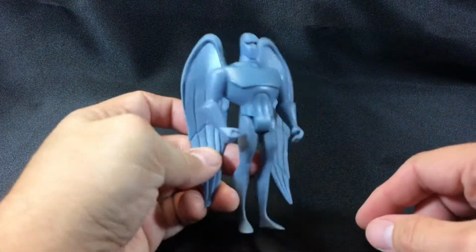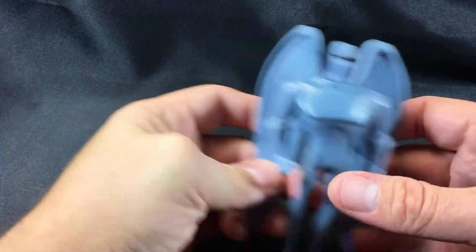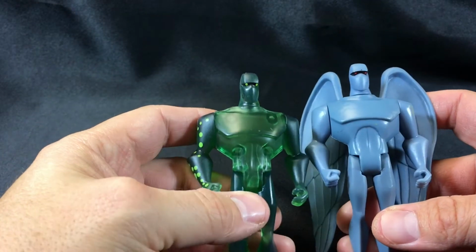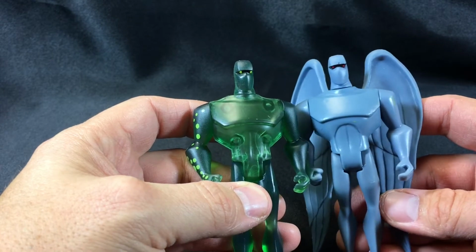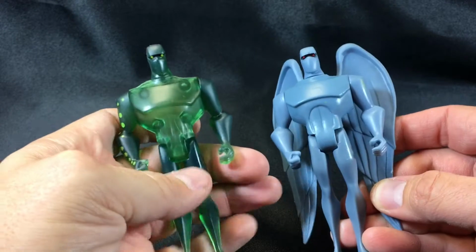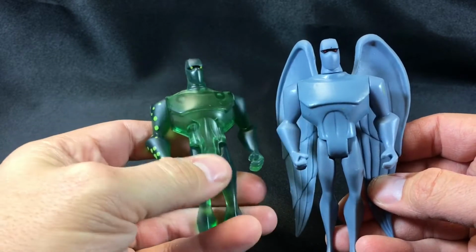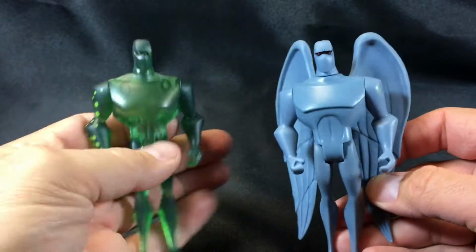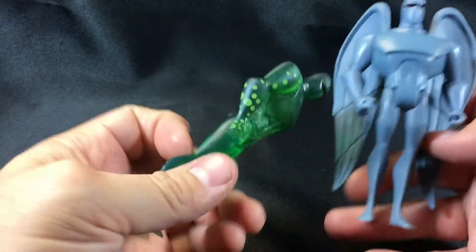Now let's get into the weird stuff, because there's some figures in here that I will admit I don't know who they are. This guy. I'm not sure who this is. It kind of looks like they took this sculpt from Amazo and they just painted him gray. So maybe this is a version of Amazo that I'm not sure about, like a winged Amazo. But I don't know. They may have just been being smart with their molds and trying to keep things cheap while getting another figure out.